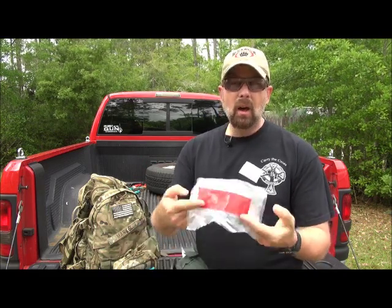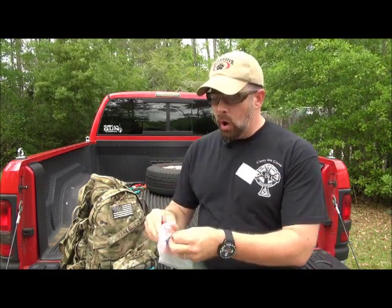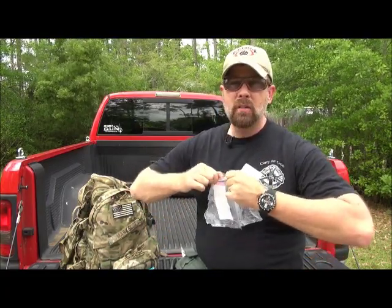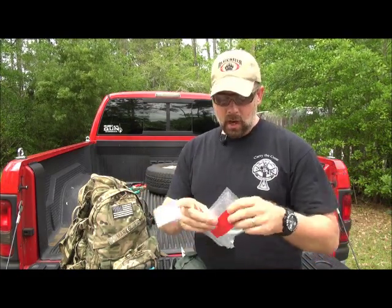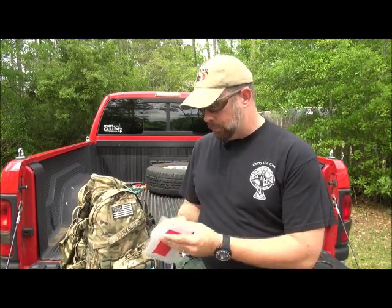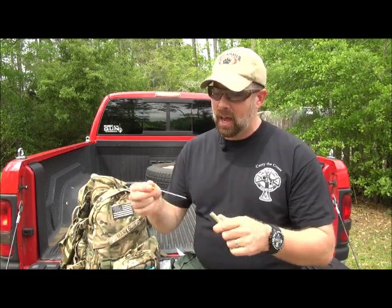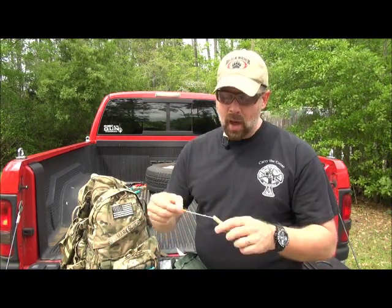Once you put the bandage on, if you want to secure the bandage with the tape, you just put the duct tape on the outside of the package and it stays there. And what else do you have? Well, I've got my plastic, so if it's a big hole, bigger than what the tape can cover, you can put your plastic right over there and seal the hole in the chest. So real quick, oh, almost forgot guys, our decomp needle. If you have a no kidding tension pneumothorax developing, you've got to relieve it somehow.